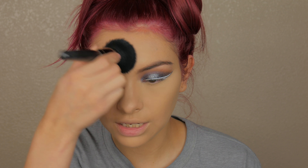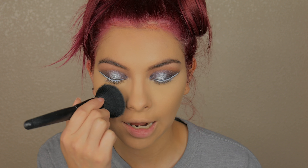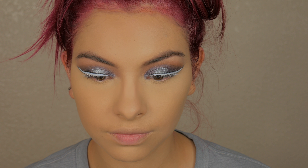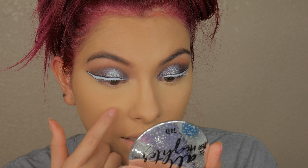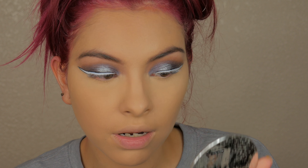It's going on really nicely — it's not looking too cakey. I'm going to set just this side of my face so we can compare the two. This is the side I set with the powder, and I like the fact that it didn't change the color of my foundation or make it oxidize. Looking in the mirror, my pores are a little bit blurred on this side and not so much on the other side, which is interesting because when I first tried this powder it kind of exaggerated my pores. So maybe it's just better when used alone.